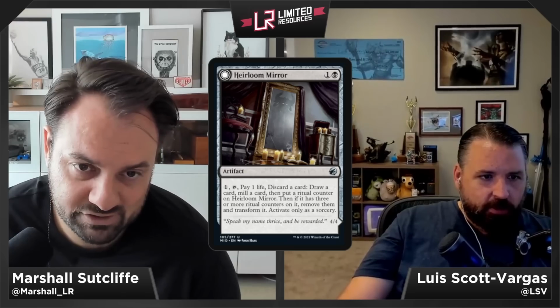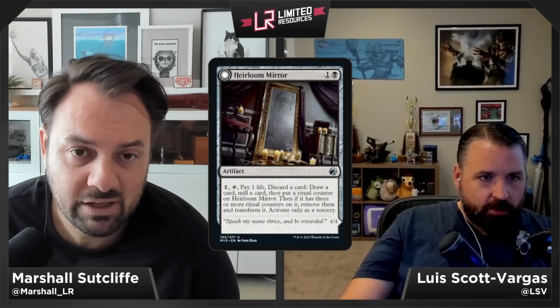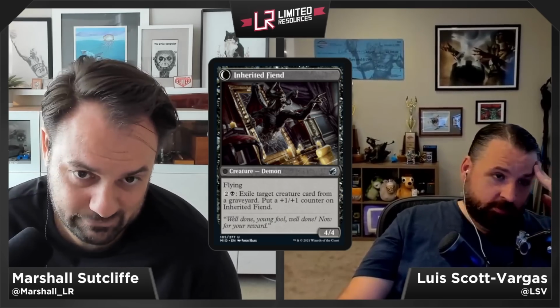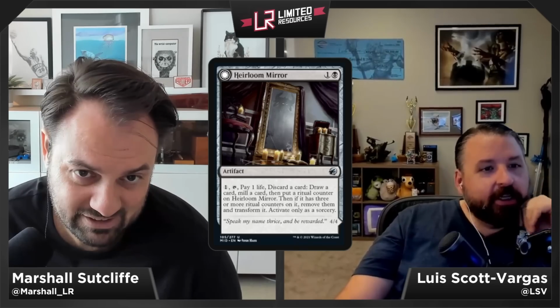You can only activate this as a sorcery, by the way. It becomes Inherited Fiend, which is a 4/4 flying demon, which you can also pay 2 and a black and exile a creature card from a graveyard to put a +1/+1 counter on it. I love the art on this. Look at the front side.